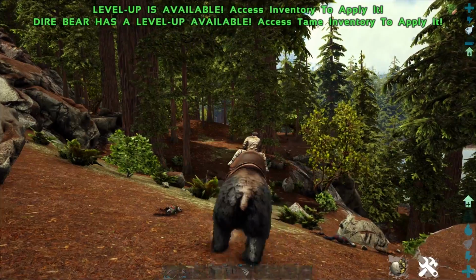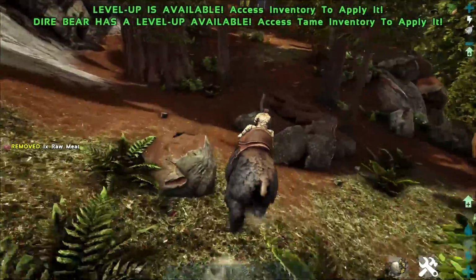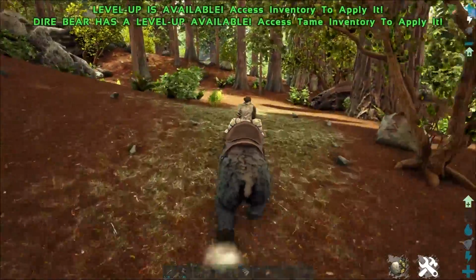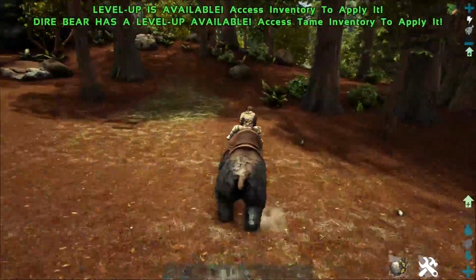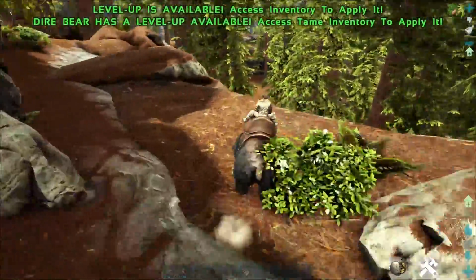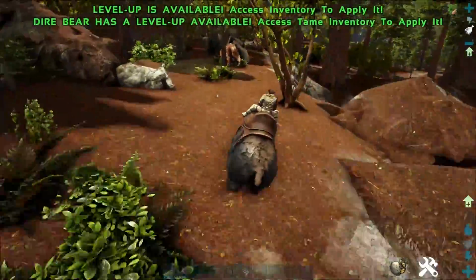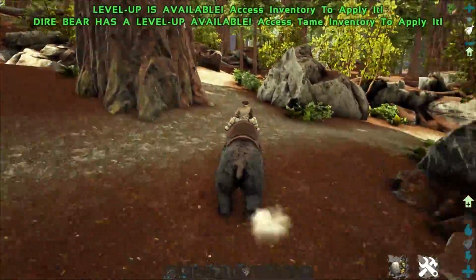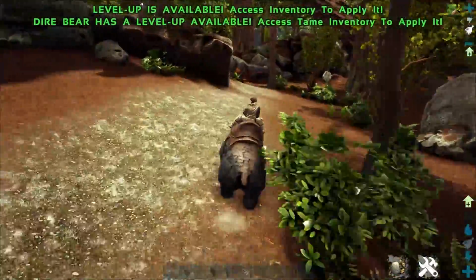Now, as for the Direbear, his movement speed is another ability that he has. So over time, the more sprinting you do, the faster you become. So you can see we're actually picking up movement speed here. Once you reach max movement speed, it's kind of like a train. You just get started and you keep going. Once you reach max movement speed, you can actually outrun a Gallimimus that hasn't been leveled. So Direbears are very fast.